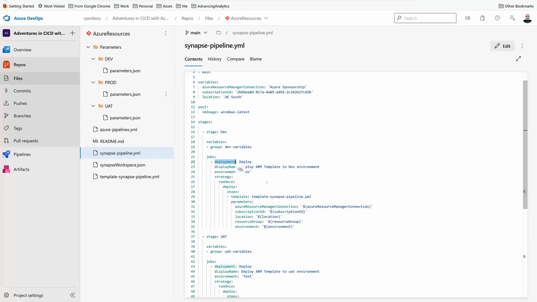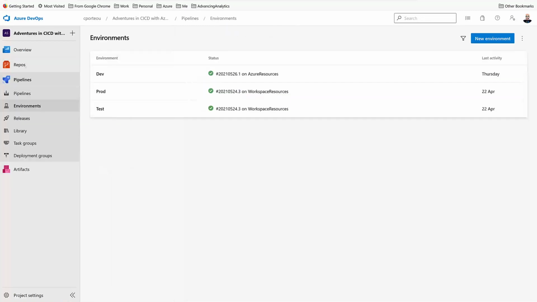And that's what's going to deploy the ARM templates to each of these specific environments based on the variables that are passed through within that stage. It also gives us the flexibility to use environments, which are defined here within Azure DevOps. So I've got a dev, a test, and a prod environment.